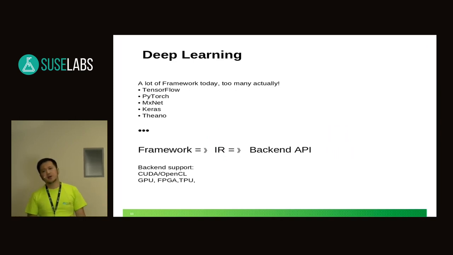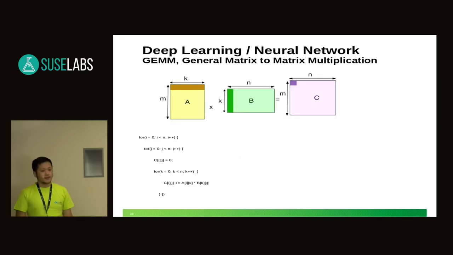But if we see it from a computer level, there's basically a framework, and it will go through an intermediate representation, like the middle level of a compiler, if you're familiar with that. After that, it will translate to different backend APIs, depending on your backend device. If you're using a GPU, that would be CUDA for NVIDIA or OpenCL for AMD. If you're using an FPGA, that would be OpenCL. And for all those different AI chips, which I call ASICs, we'll see more a little bit later, they will have their own API and their own software stack to get this job done.